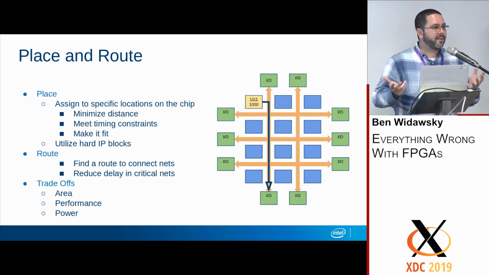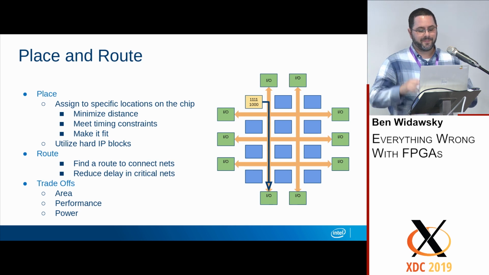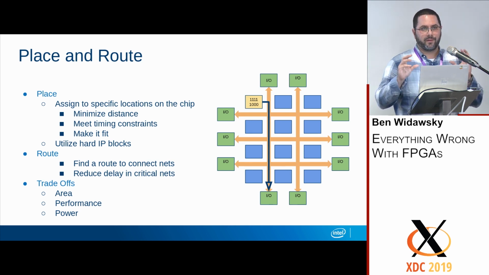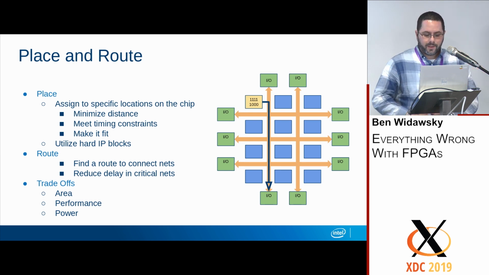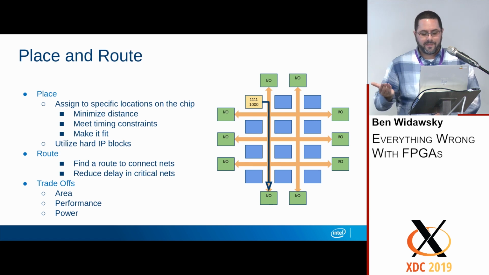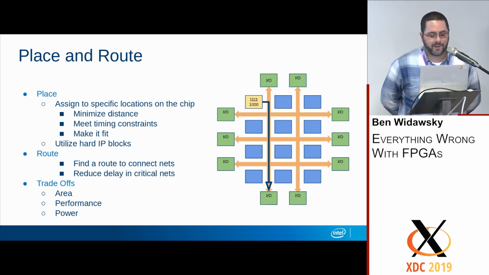The way that the vendors differentiate themselves is they figure out, for given workloads, how to put all the right combinational logic in a fast path. So maybe they'll know, okay, we're going to do a lot of inference on this thing, so you need so many logic cells, and they need to be in this fast path in order to get the best throughput. But generally, place and route is fairly straightforward.